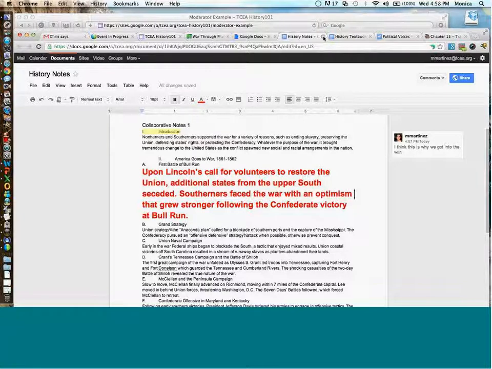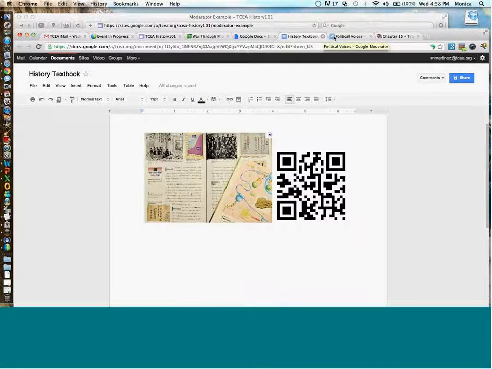Someone wants to know how you got to the moderator URL in the first place. Okay. Whenever you create a Google Moderator, I'm just going to go to My Series. Create it, you go through the Create Series and so forth. Once you've created your Google Moderator, once you're in this view here, you can take the link from the top up here.